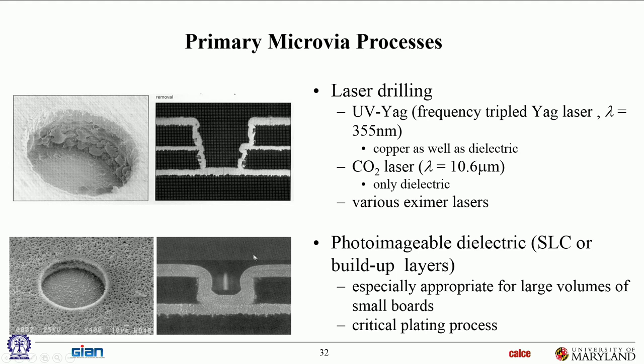Okay. The original goal when micro vias were made was to make the solder joints directly on them. We no longer do that because if you try to make solder joints directly on the vias, typically you end up with trapped air and voids, big voids in the solder joints, and that causes a reliability problem. So now the solder joints are made on pads next to the vias, and the micro via just gives us the interconnection to the next layer.